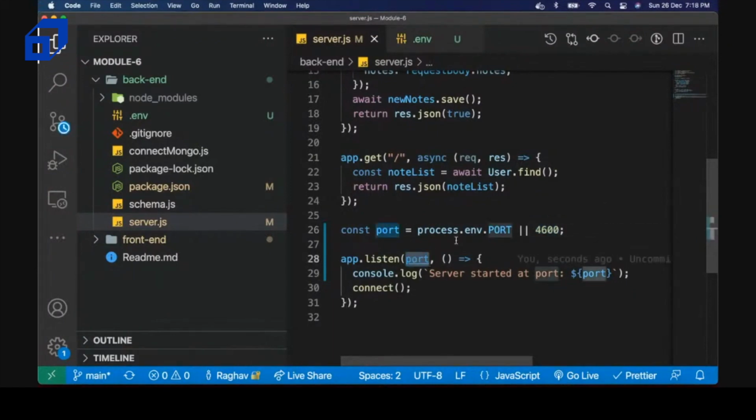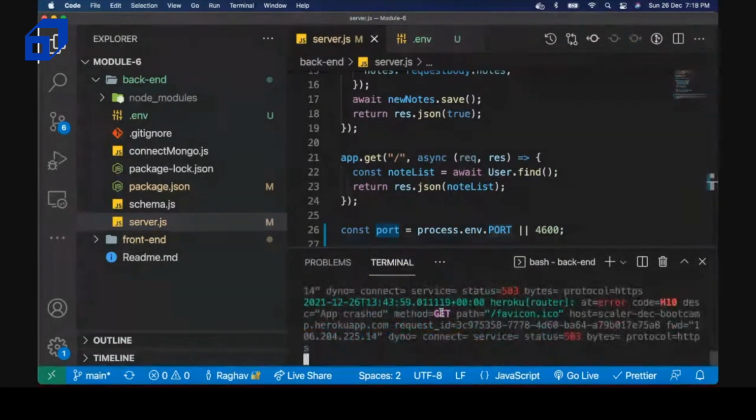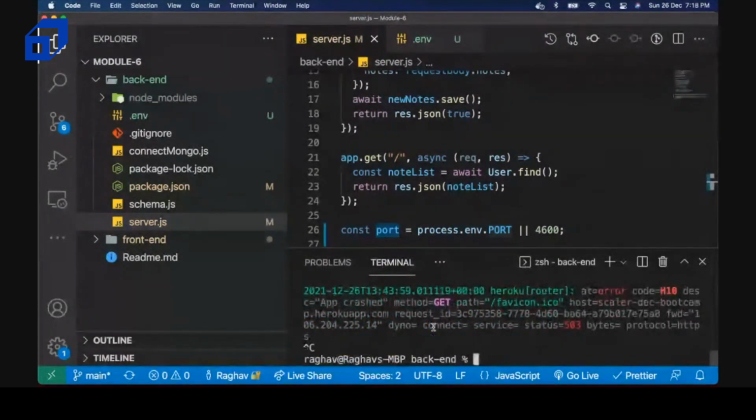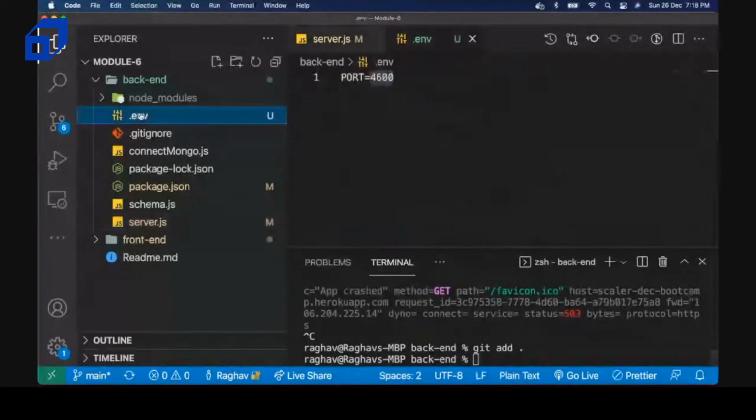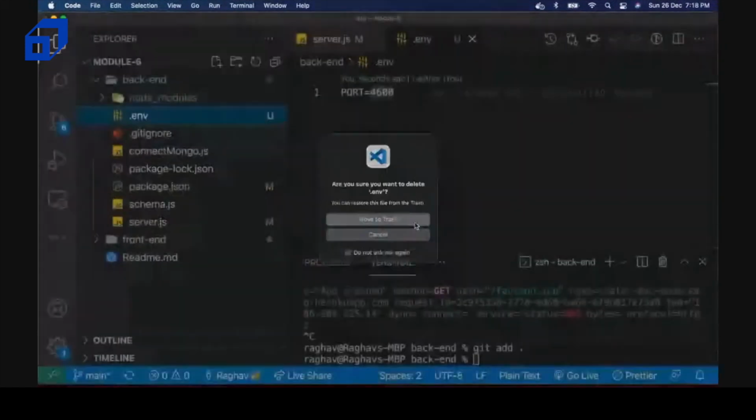Just by clicking save, and getting back to the main deployment, this time I would be writing just three simple commands. I have already configured this particular repository to my Heroku, so I don't have to configure the repository again, and I don't want to specify which type of application I'm deploying again and again. As simple as git add dot, I would be adding all the files in the git folder. I would be removing this env file, as it is not required.